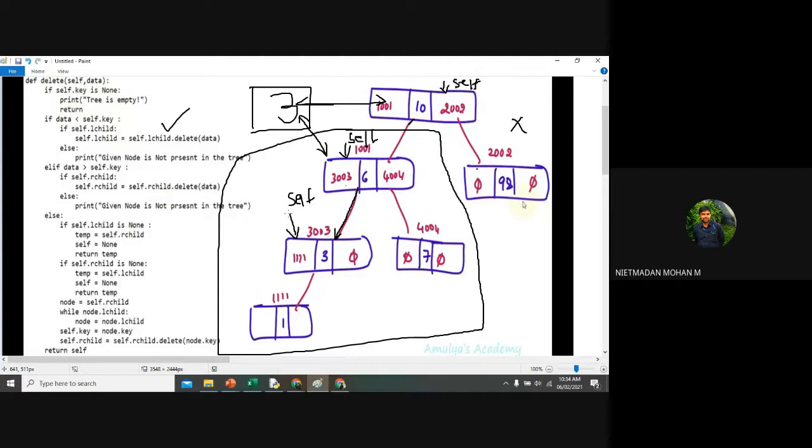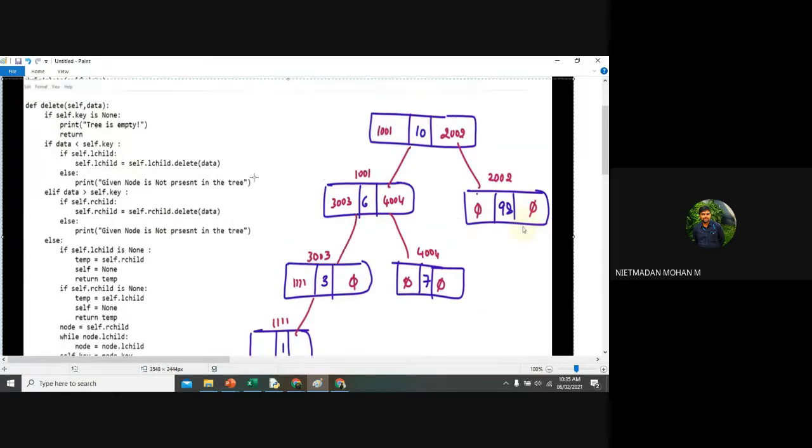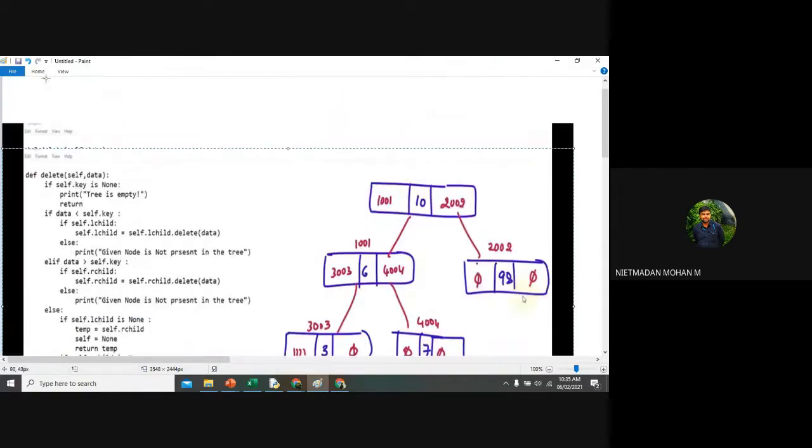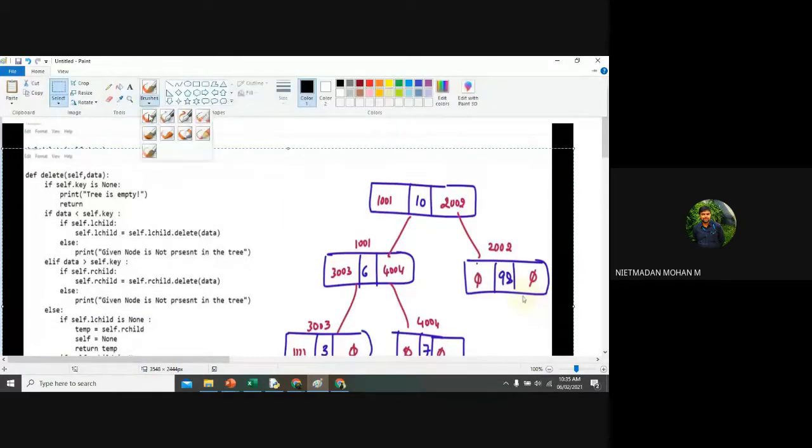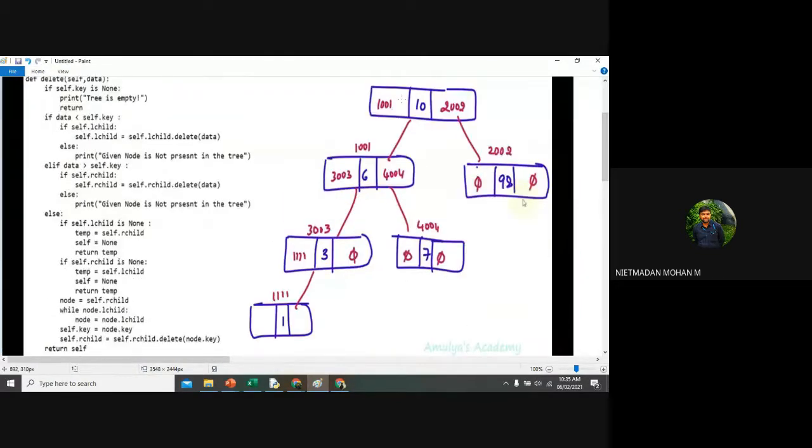So I want to make this my self node. And again what I want to check: here I want to check 3 and 3. So it will be either greater than, less than, or 3 is equal to 3. So here the condition will be 3 is equal to 3. First this is myself, and again this is myself, and here this is myself, for 3 is equal to 3.